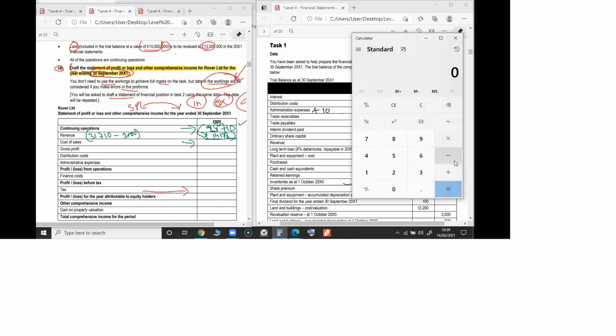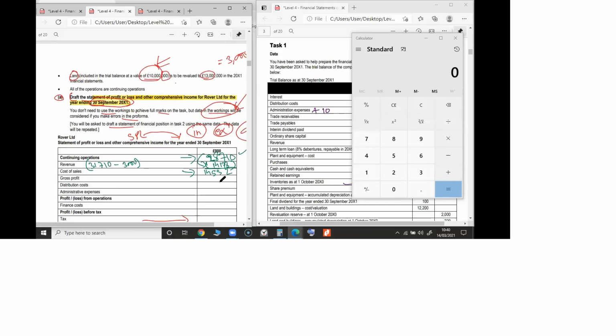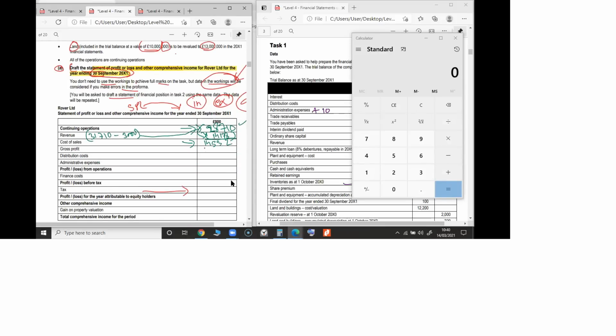Let's work it out. Vivian says 14532. You agree with Vivian? 532. Thank you, Mary. When both of you or some of you write the same figure, that gives me full confidence. We're going to check the answer anyway at the end. Oh, I missed one box. Instead of sales here, I wrote it at the top. The gross profit should be here, 14,532. Don't worry. It was just my bad.